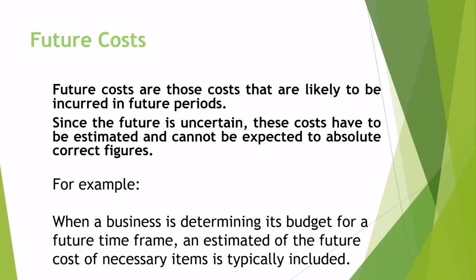Future costs. Future costs are those costs that are likely to be incurred in future periods. Since the future is uncertain, these costs have to be estimated and cannot be expected to be absolutely correct figures. For example, when a business is determining its budget for a future time frame, an estimate of the future costs of necessary items is typically included. In other words, future cost is an estimated quantification of a prospective expenditure.